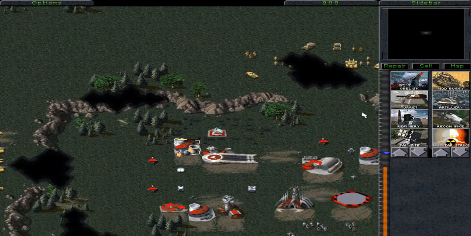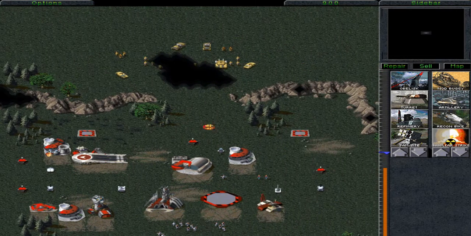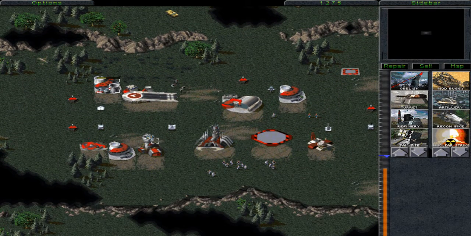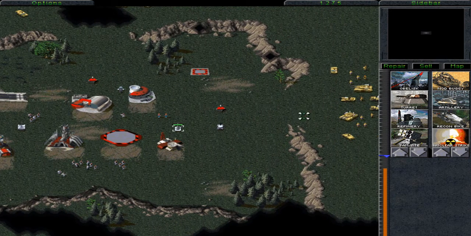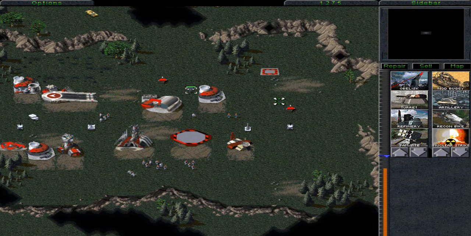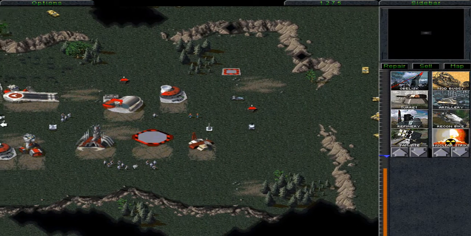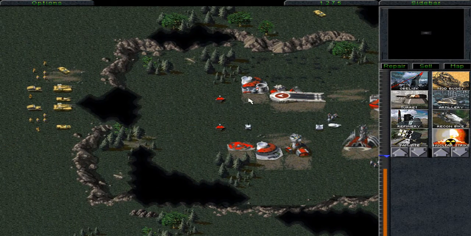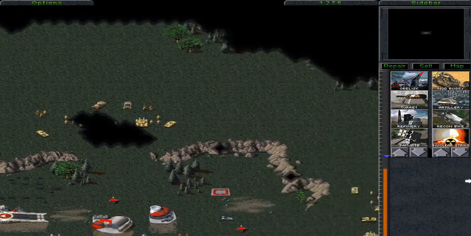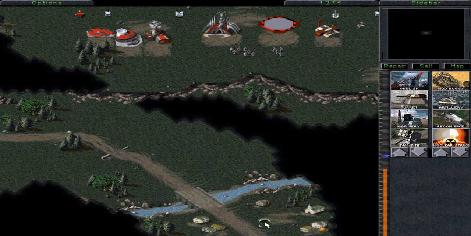Base is under attack. Low power. There you go, low power. We are going to sell you. I'm going to drop you back. How do we do this? We've got the artillery. Let me get everything that's got rockets over to this side, or even the flame tank, which is actually damaged. Because if you clear one side, all the rest of them will come in and just wipe you out from behind. Now this is exactly what we're talking about here.